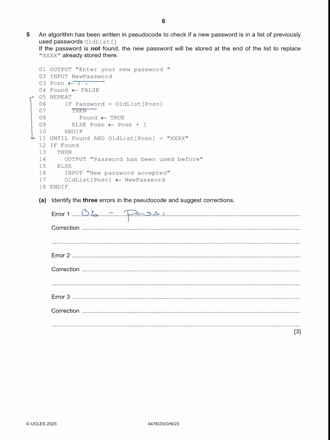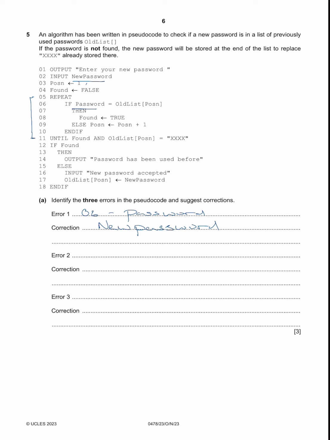Password. And the correction would, of course, be that it should be new password. Oh, I can't spell.